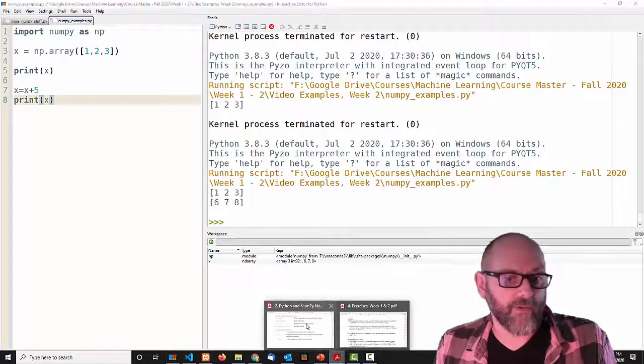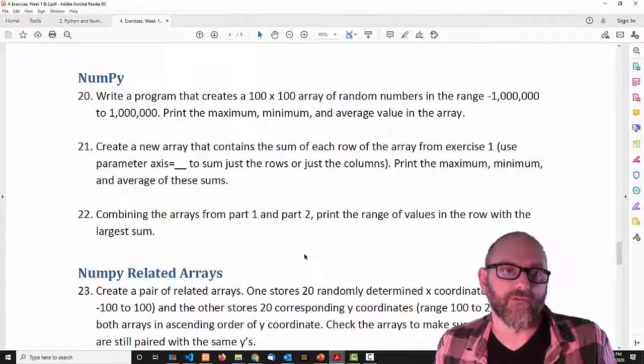The exercise solutions are posted. Please don't look at them before you've tried the exercises, and maybe even before you've struggled with them, and then ask me for help. It's always better to struggle with the exercises yourself before you look at my solutions. But you should be able to do most of these in just a couple of lines of code.